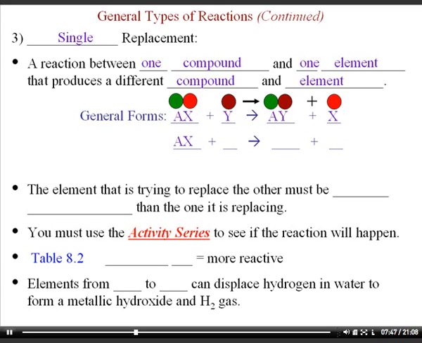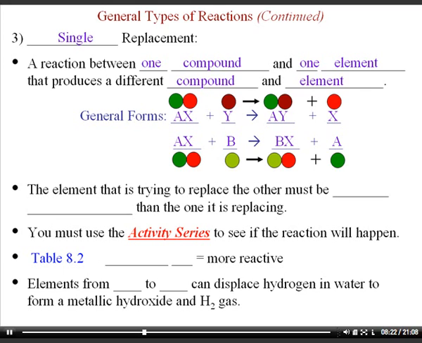In the next example, we have the compound AX again, but this time you're going to be throwing in element B. And element B is a metal, so element B is going to try to switch with element A, which is the metal in the compound. So the cation A and the element B are going to have the same charge. They're going to be positively charged so they can switch. And so you're going to form the new compound BX, and you're going to get the element A by itself. And so you can switch the back halves of the molecules, or you can switch the front halves of the molecules. So that's what the general form looks like.